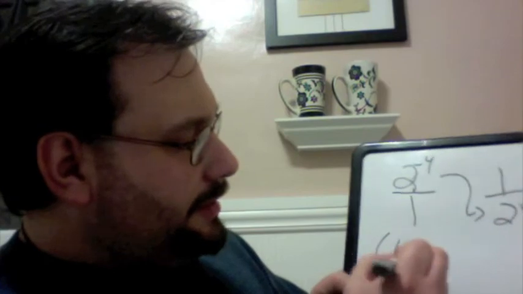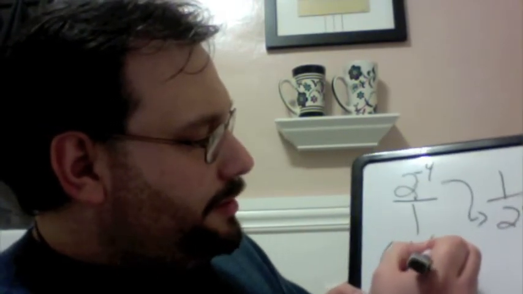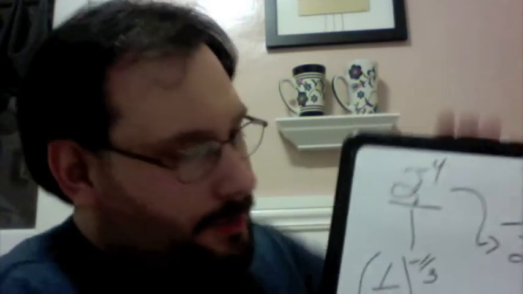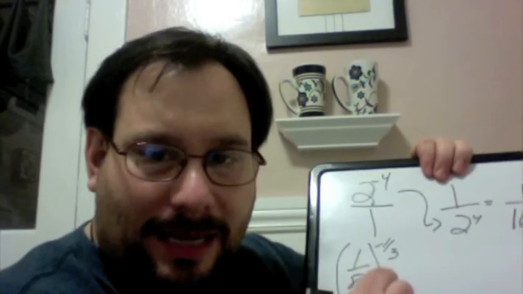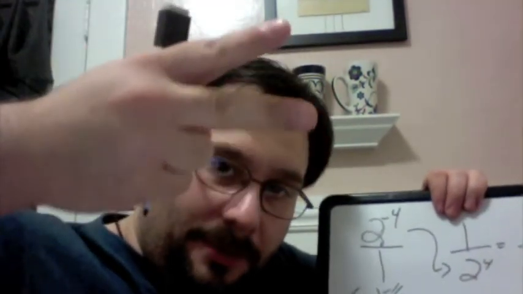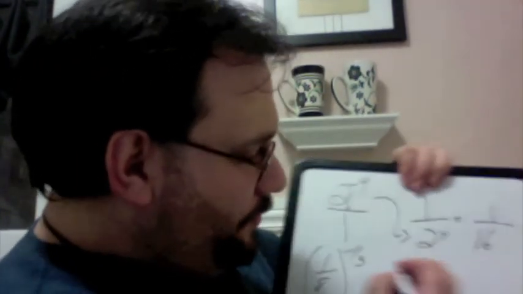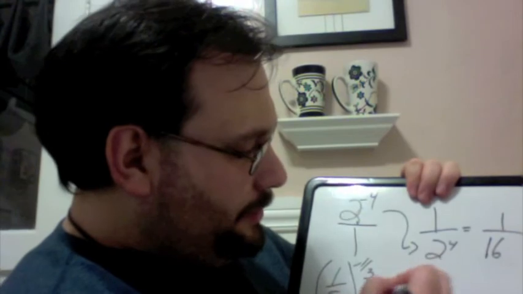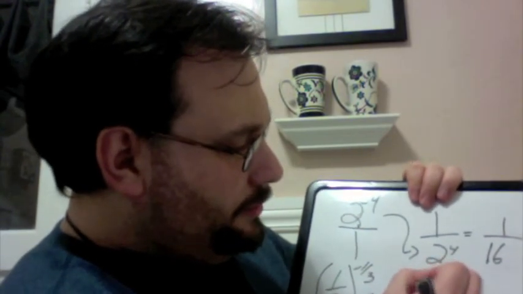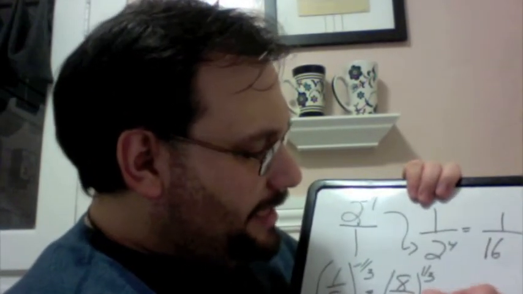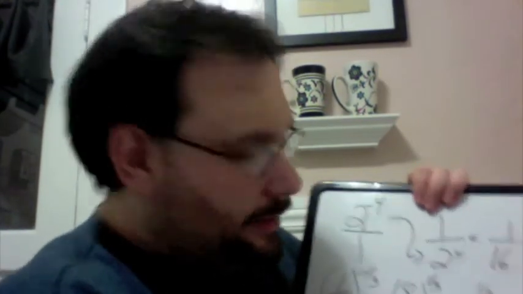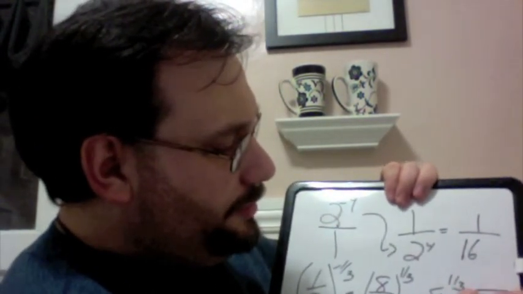So you can still have the same thing. Let's say you have a problem that looks like this. So you have 1/8 to the negative 1/3. Now, notice you've got tons of fractions here. When I deal with something with a negative exponent, I want to make that negative exponent into a positive before I do anything else with it. And the way you make that negative a positive in terms of the exponent is you flip the fraction. So that 1/8 now gets flipped, 8 over 1, to the 1/3 power. Now, the other thing is, notice that 8 over 1, we know we can just rewrite as 8 to the 1/3. And this is just the cube root of 8.